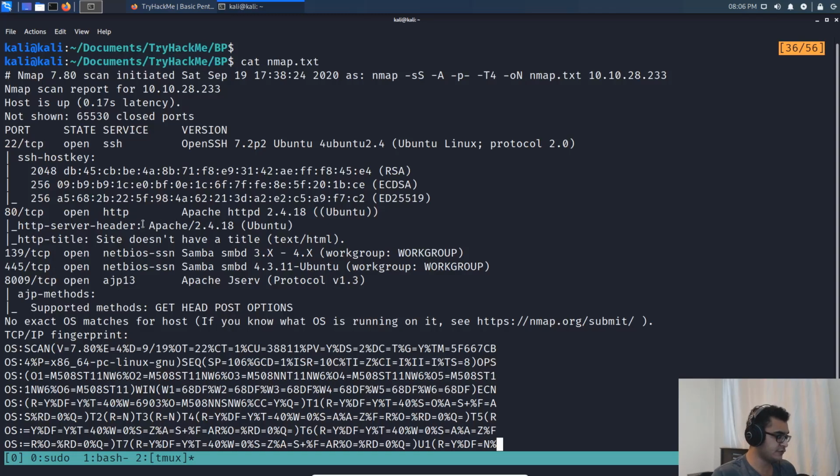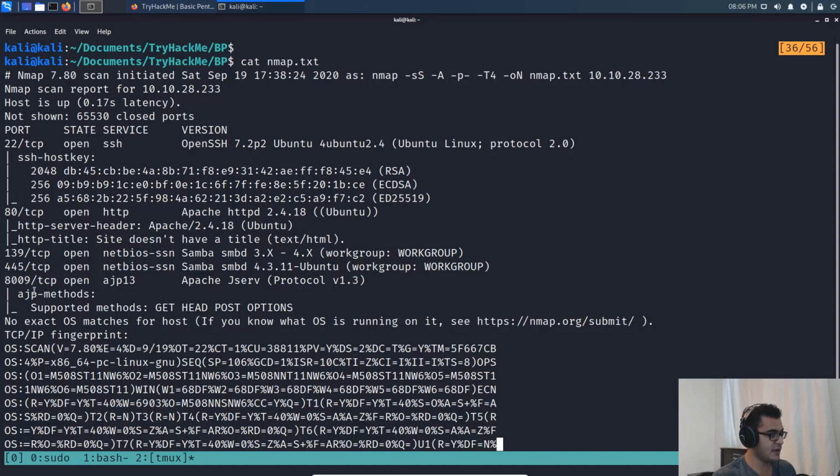So we also have a web server running on port 80, and that's running Apache HTTPD 2.4.18, and it's running Ubuntu. So we know from the banners we've gotten back from our services that we are running Ubuntu. We're not sure which version, of course. We also have SMB running, which is on port 139 and port 445, running a Samba SMBD. So we pretty much know it's a Linux box because we don't have any Microsoft stuff here. So it's Samba SMBD 4.3.11.